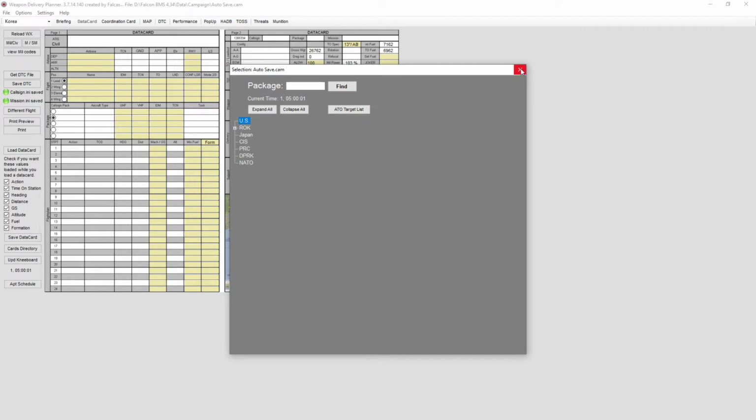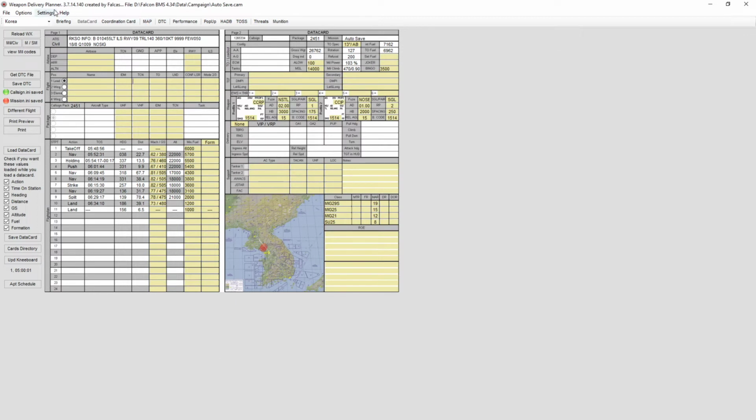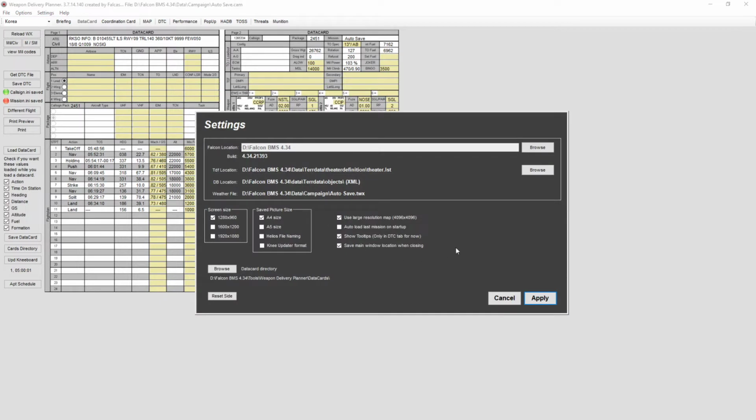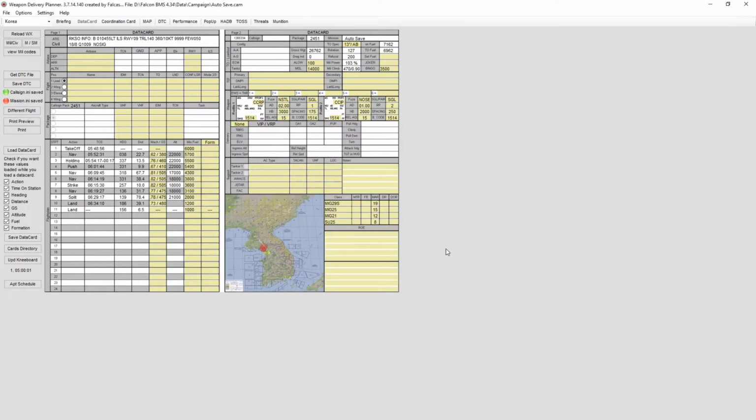So for example, I'm going to reset that, just for your understanding of the first time you use it. It's also convenient if you want to switch side, especially in a TvT environment, so you need to understand this. If you go into the settings, there is a button called reset side. You want to select that and hit apply.